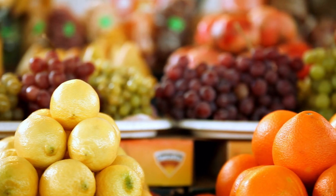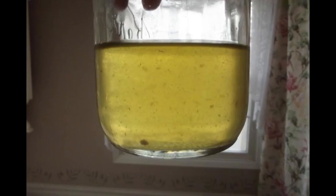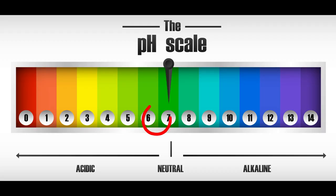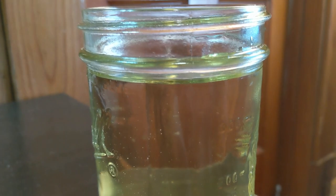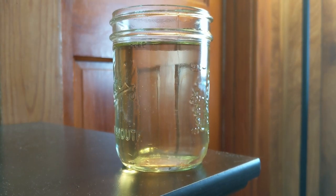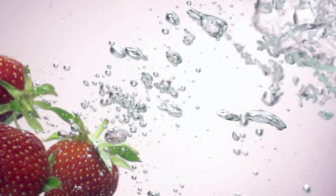What you can learn from your urine may just turn your health around for the better. The kidneys are the main eliminative organs for our lymphatic system, so we should see sediment in our urine. This sediment may look like snowflakes, strings, or a general cloudiness. Urine should be slightly acidic, indicating that cellular waste is being removed from the body. If your urine is clear or free from sediment, your kidneys are not filtering your lymphatic waste properly. Now that we have a basic understanding of what kidney filtration is, let's talk about its impact on our health.